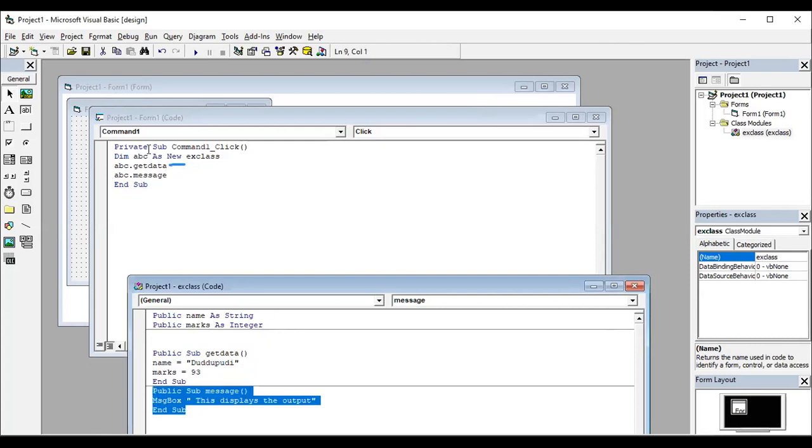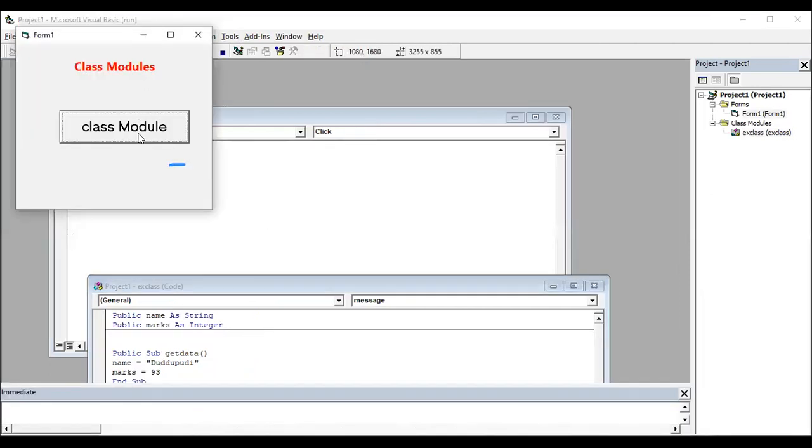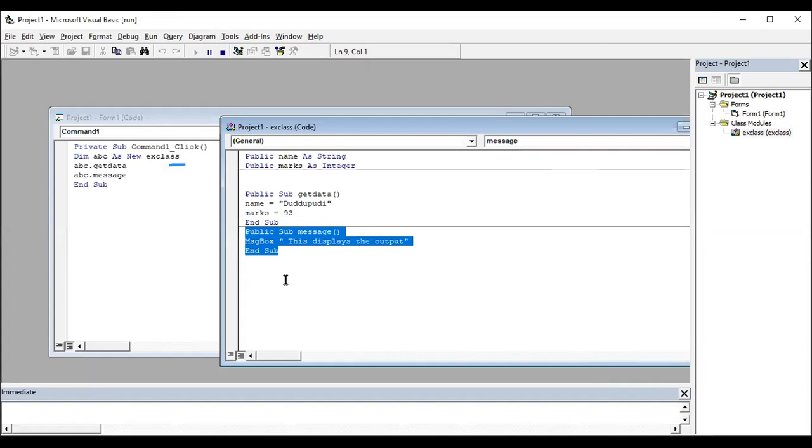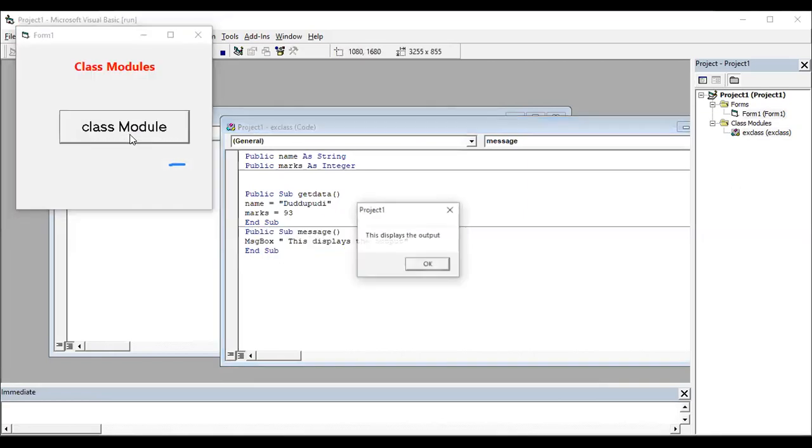Now let us run this. If you click on the class module, it directly executes both getData and then the display method. I can see this displays the output.